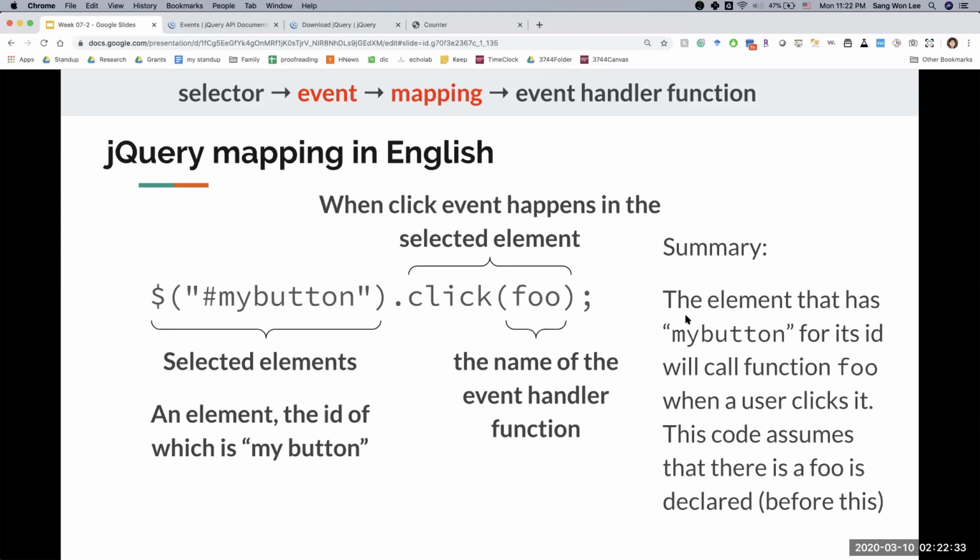So in English, it means that the element that has my button for its ID will call function foo when a user clicks it. This code assumes that there is a foo declared before this line. You cannot do this without the foo function declared.